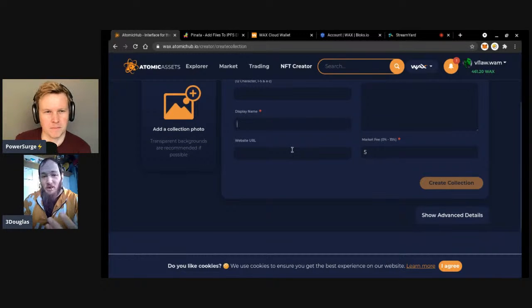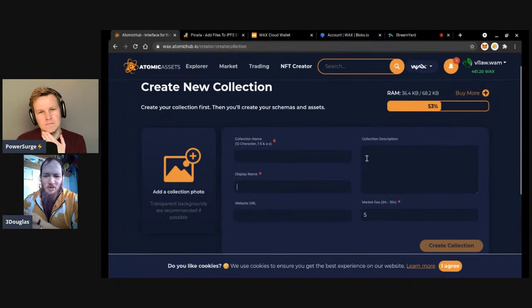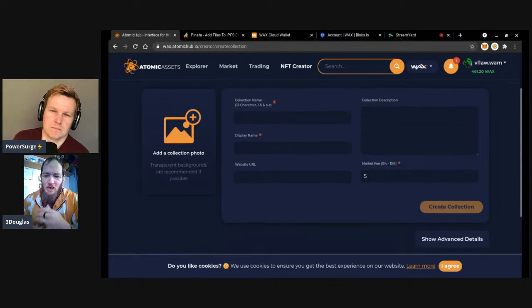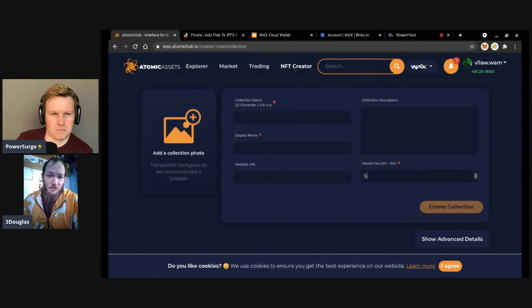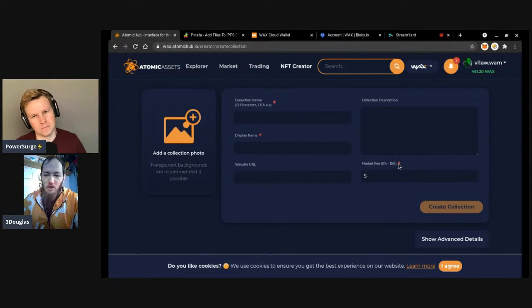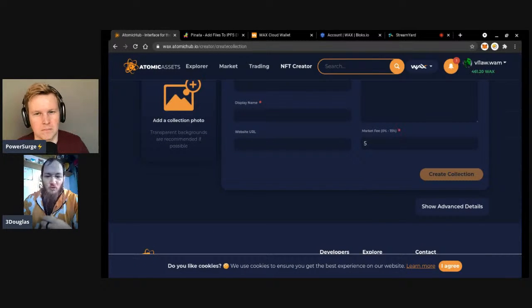But going through the marketplace, they'll use that collection name to find you even easier. Then you put your website URL, a description for the collection, and then there's also the market fee, which is the reselling fee. If you want that to be higher or lower, I don't know if they have a max cap, but they recommend nothing higher than 15%, which is kind of nice. That way resellers can always get some resells.